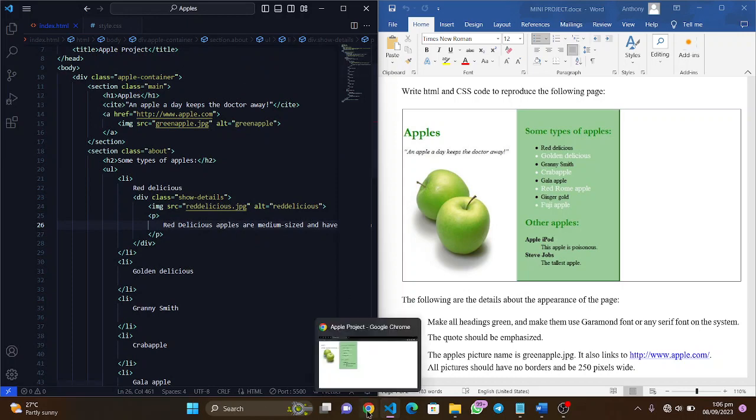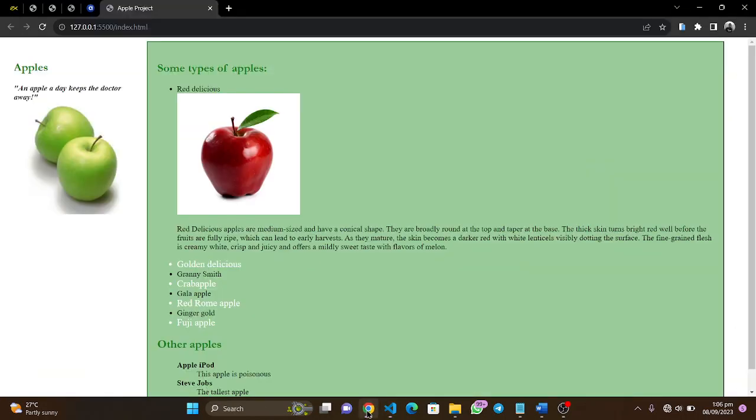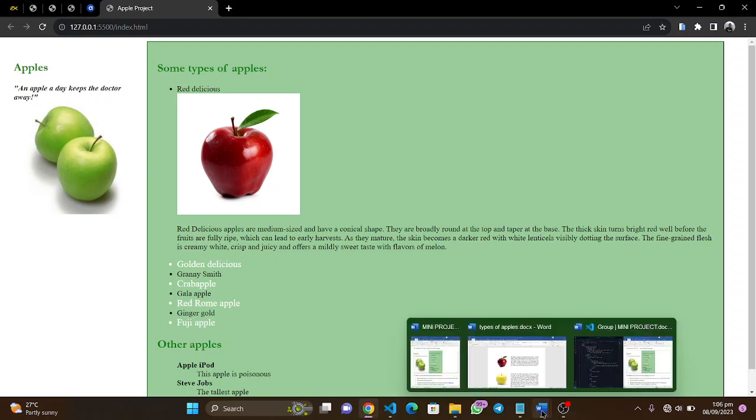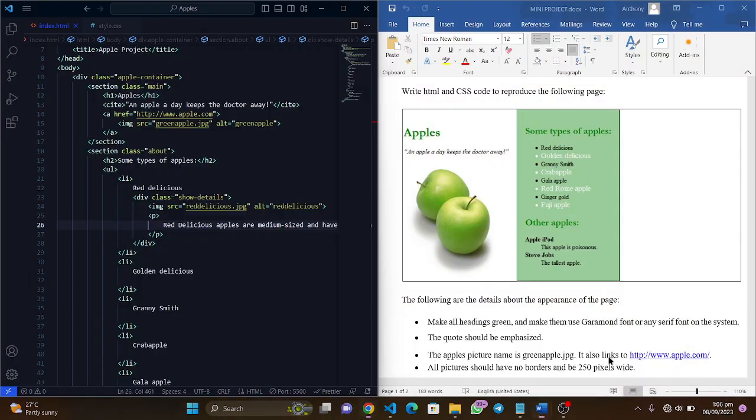Now let's see what we have in our browser. Now you see we are having this one right now. So what we want is to position this one at the right hand side of it, because from the question they say we should be able to display the detail here, not inside this one. So we are going to give this list item a position relative, so that we will be able to position the detail to the right hand side, the right section.